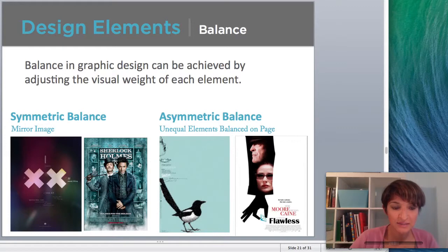And even in this poster, I mean, this one's more obvious, but even in this poster, there's two people and there's even amount of elements on the left and on the right. And then asymmetric balance, you'll have more of a negative space than a positive space, but even then I feel like those negative and positive kind of balance each other out. And that's the same thing here. I feel like this positive space is kind of balanced out by the negative. So it's just another thing to keep in mind.